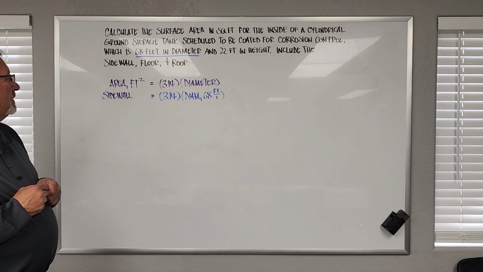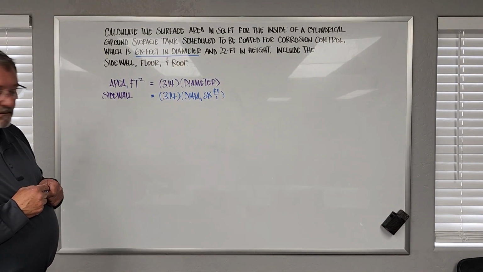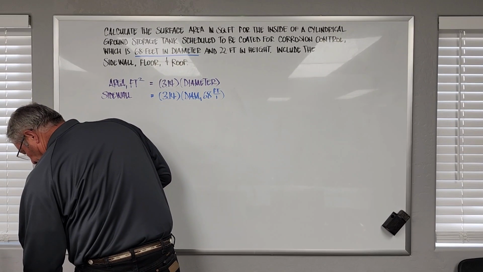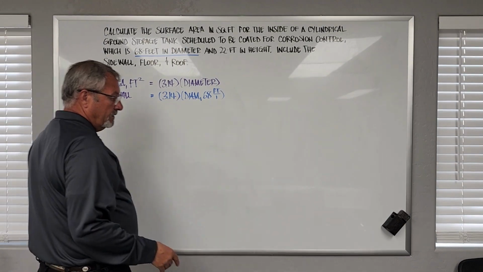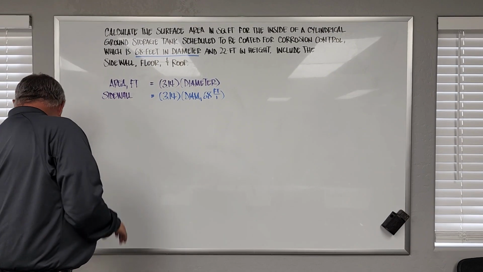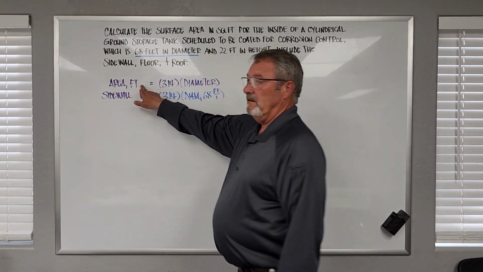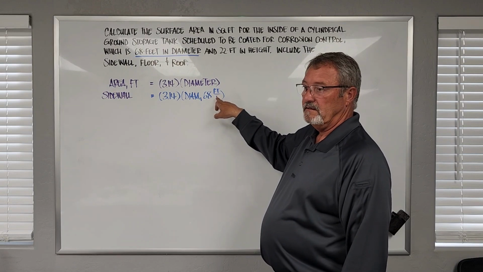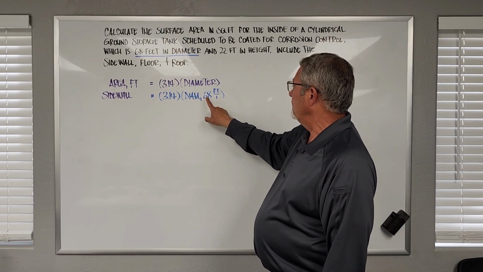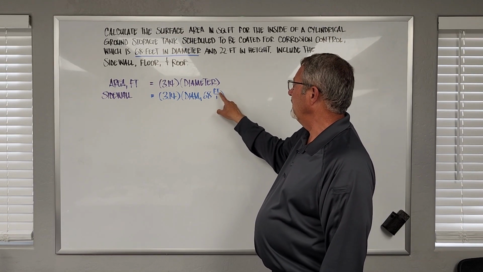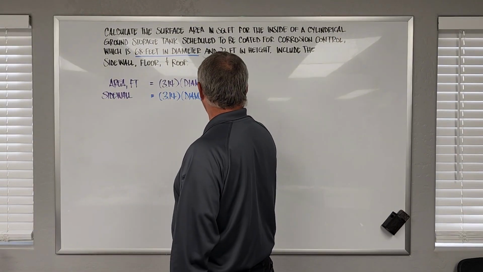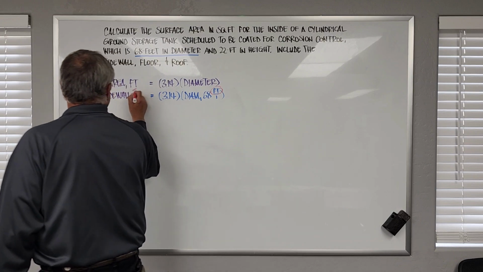Why doesn't that seem right? It's supposed to be squared, right? Did I read that wrong? Oh, I'm looking for circumference of the circle. I'm looking for the length, and I want it in feet. So what I did wrong here is I assumed it was going to be in square feet. It's going to be in feet, because this unit of measure is in feet. If you look at your formula, 3.14 times the diameter of 68 feet over 1, I'm going to be left with the unit of measure that I'm looking for. There's no cross canceling. I'm looking for feet, so I'm going to get feet.